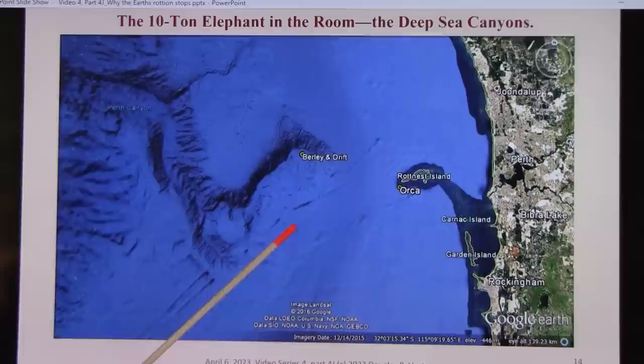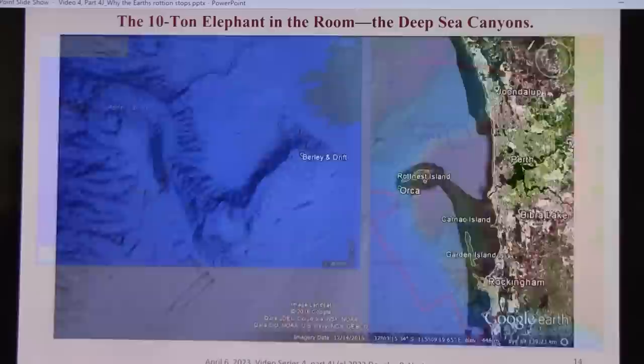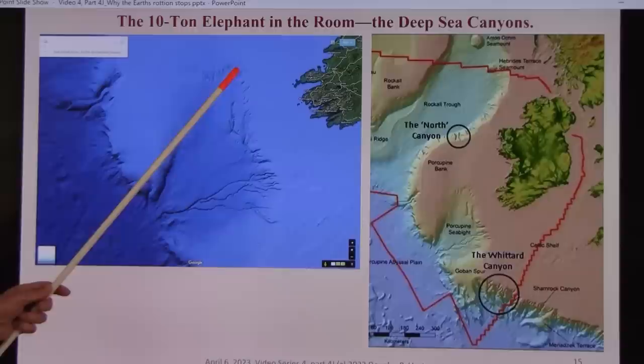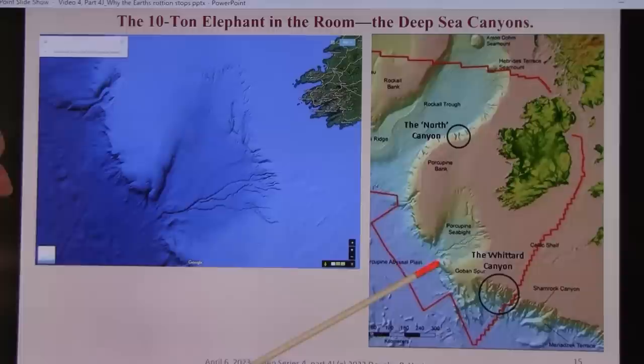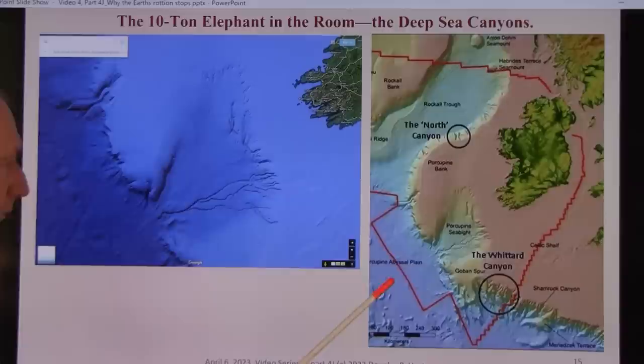I think it's still Australia off its west coast. And there's the canyon all the way down to the bottom. This is off of Ireland. You can clearly see the same thing. This is their continental shelf, cut all the way down to the bottom. Here's another picture of it. But it's all along here. Everything. This is all small canyons off its continental shelf.